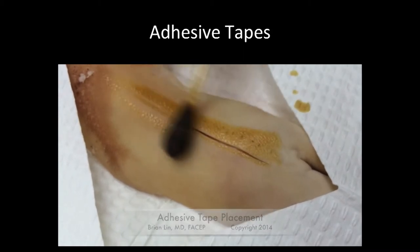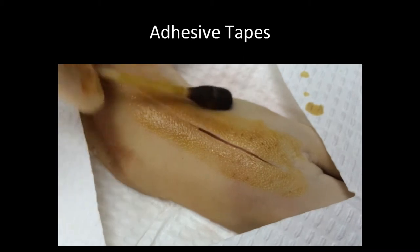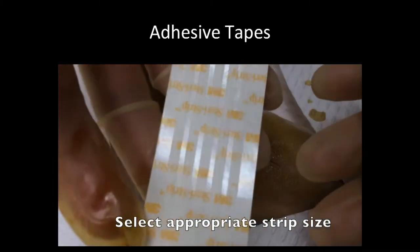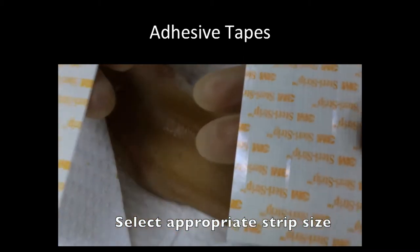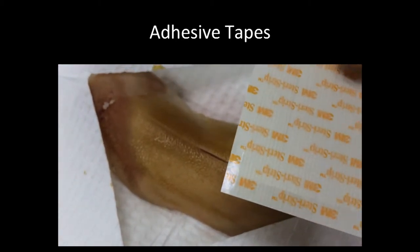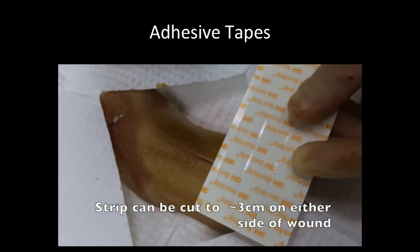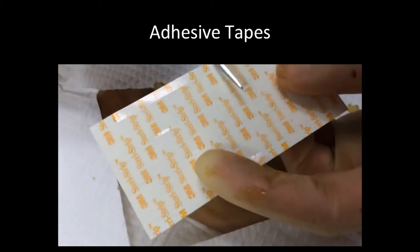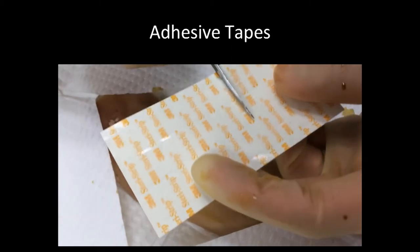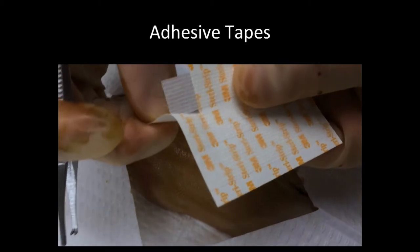The first thing you want to do is add a tincture of benzoin or some type of topical ointment to make the skin more tacky and more ready to accept your Steri-Strips or your adhesive tapes. There are different types and different makes of adhesive tapes. Here we're using Steri-Strips, but again, there are many different varieties. What you want to do is measure the length of the strip and make sure it's about 3 centimeters long on either side of the wound. You can cut it down to size.